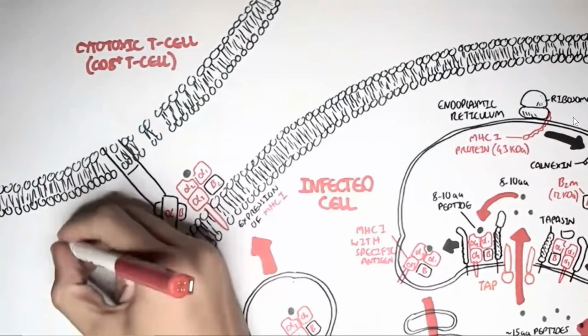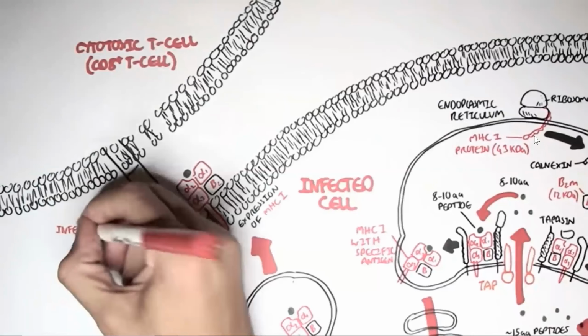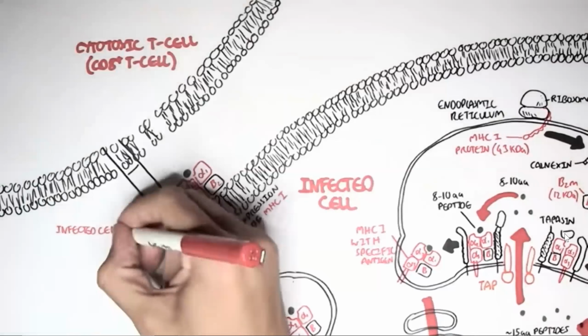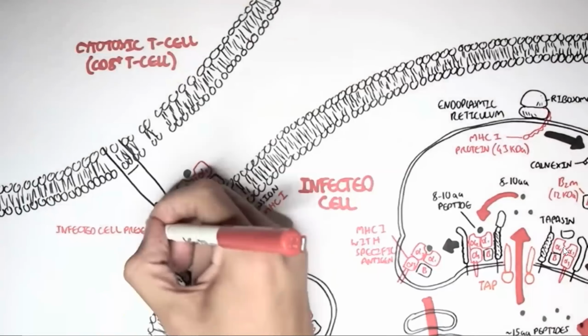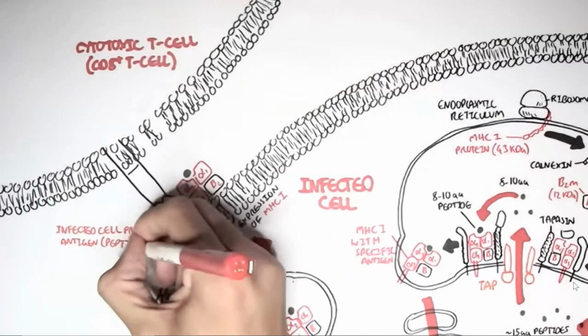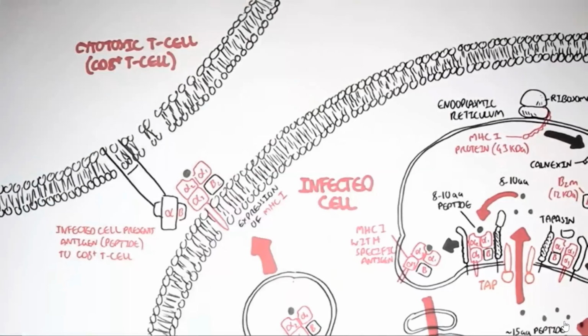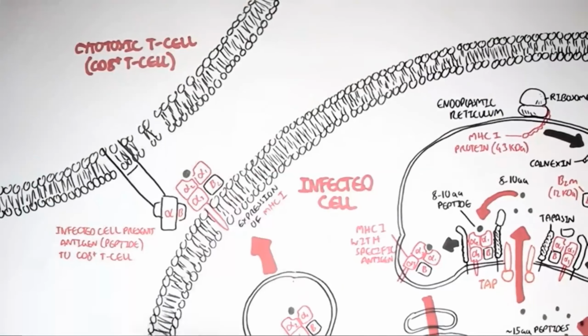Before I conclude, I should say that there are many CD8 T cells and many T cell receptors, and that this cell presenting MHC class 1 will actually present many types of MHC class 1 on the cell surface, and that each MHC class 1 is unique in that it binds to a specific antigen due to the variable region in the alpha 1 and alpha 2, and that each T cell contains a unique T cell receptor.